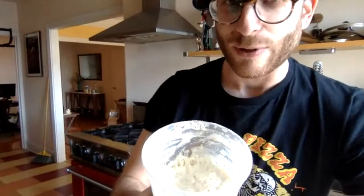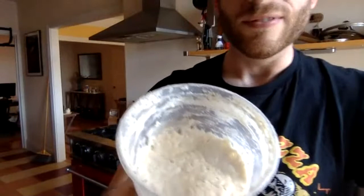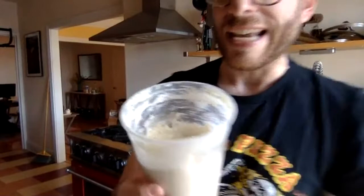To make this, you just combine some flour with some water, and then you let it sit out, and then all the yeast from the air, there's yeast everywhere. You can't see it. It's invisible. Invisible fungus. It all invades the mixture of flour and water, and it starts burping out gases. And that makes it rise up. So this yesterday was only this high. And then today I'm looking at it and it's filled with all these bubbles. Those are there because the yeast ate up a bunch of sugar in the flour and then burped out gases.